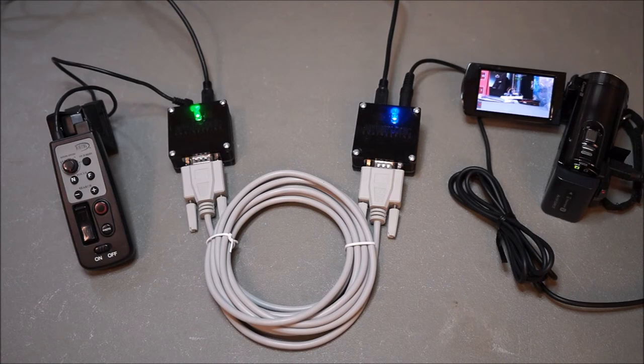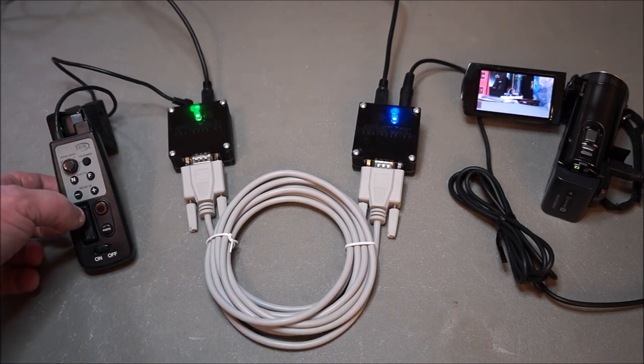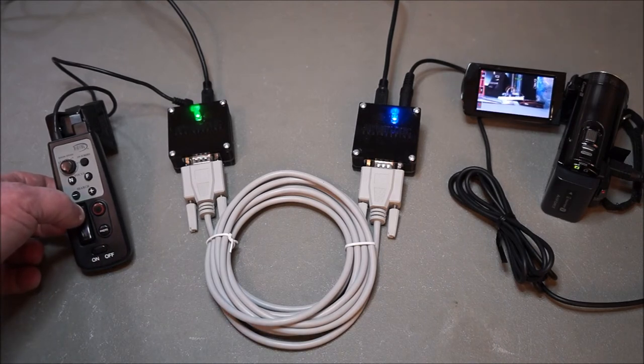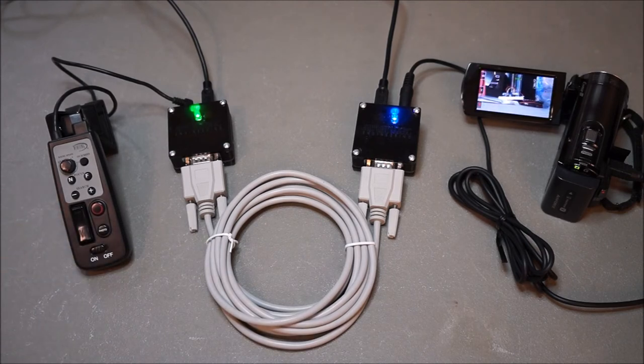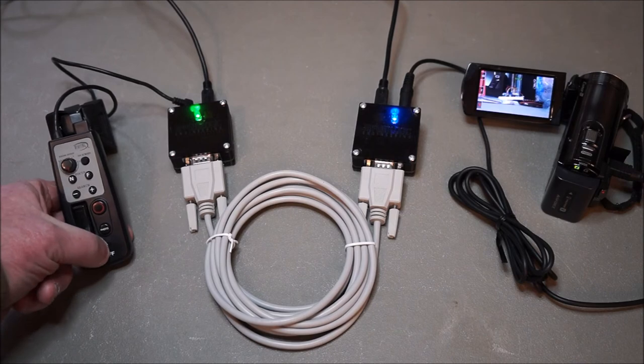We can also remotely control the zoom using the wired remote control, as well as any other command that's available on the wired remote. Finally, we can turn the power off of the camera remotely via the wired remote as well.